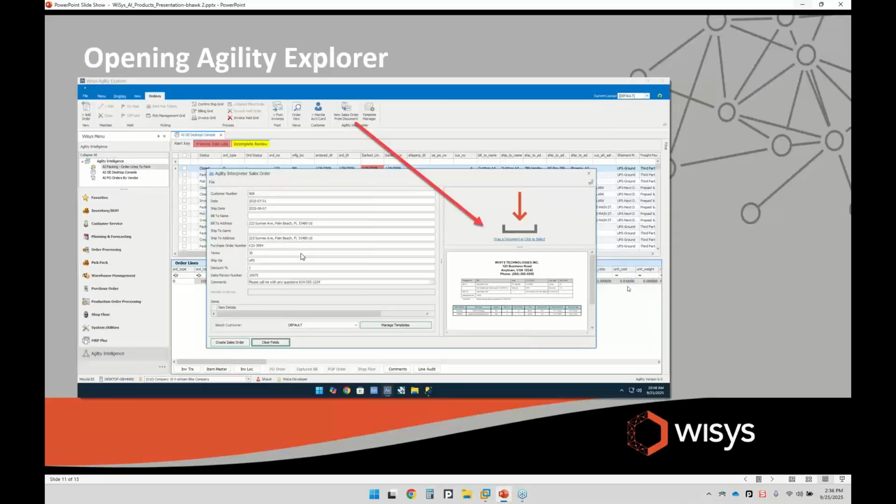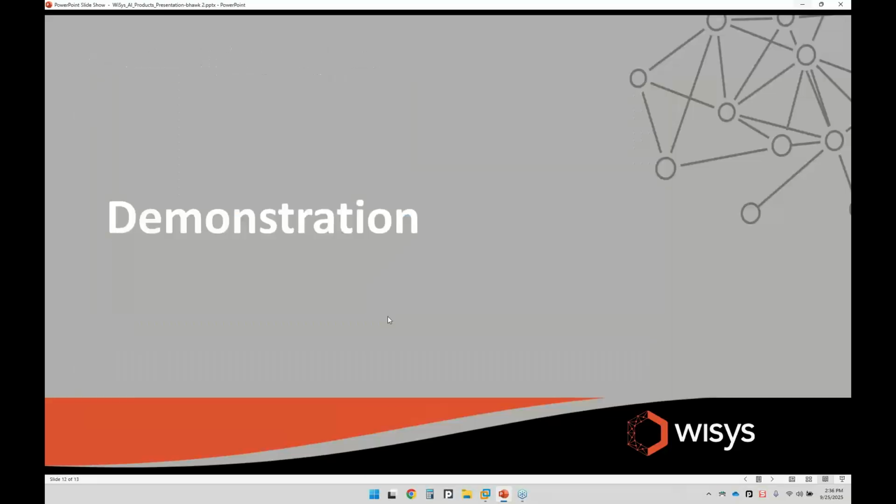And then at the top of the screen on the toolbar, you'll click on the orders option. And once you have this displayed, you can then click this for enter a new sales order. And you click here and drag and drop. And that's about it. So let's give it a try and see how it's going to work.